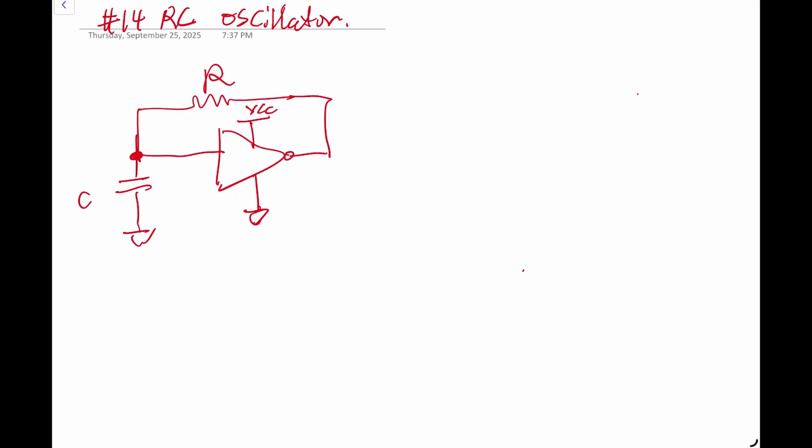Okay, let's assume in the beginning we have 0 volts here. So 0 volts passes the inverter. The inverter will invert the signal, inverting the low to high. So the output will be VCC, let's say 5 volts, for example. What happens if you have 5 volts here? This 5 volts will go through this path, charging this capacitor via the R, okay?